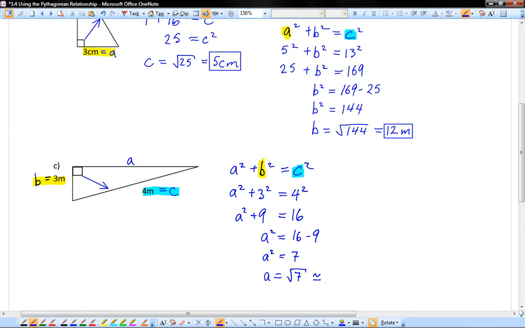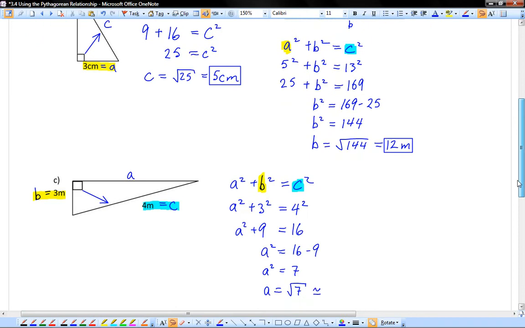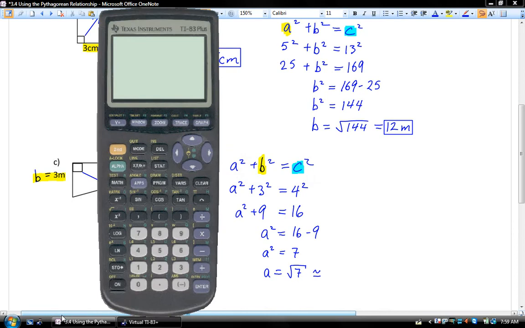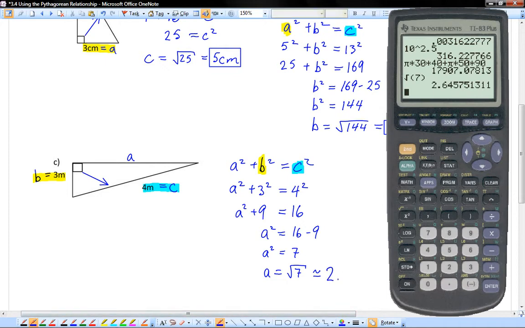but to get the answer for sure, and we are going to be rounding to 1 decimal place because that's what was specified here, round to 1 decimal place, I'm going to need to do this on my calculator. So I'm just going to bring up my calculator. And here we go. The square root of 7 is equal to approximately 2.6. Now that is close to what I expected because I had thought about that prior to calculating. I'd done a little estimation in my head, and now I know that the answer is reasonable.